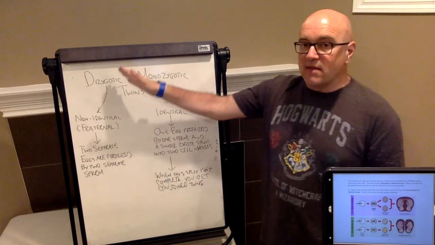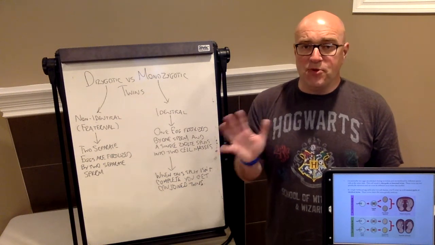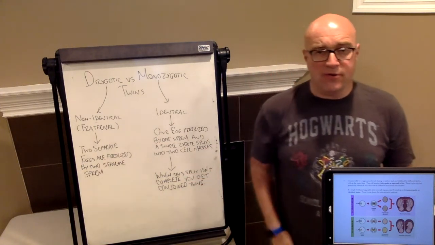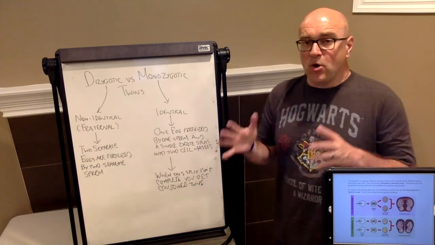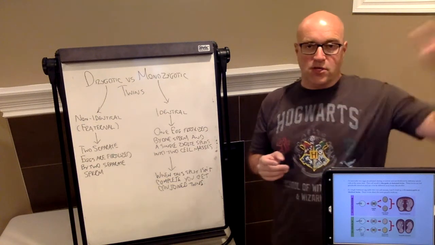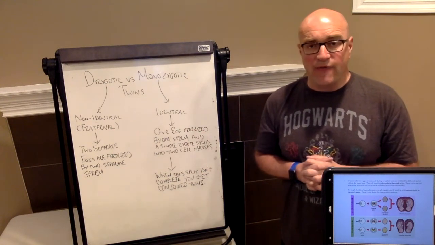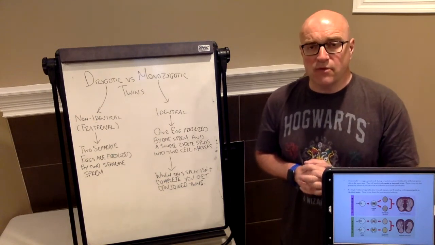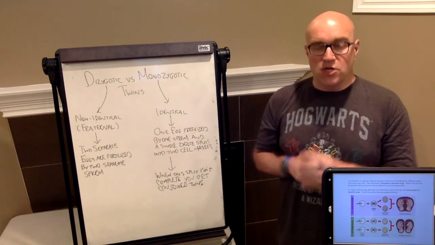A dizygotic twin basically refers to when a female has a multiple ovulational event. She doesn't release one secondary oocyte. She releases two secondary oocytes at the same time. They could be coming out of presumably two different oviducts. The sperm that have entered into the female's reproductive system obviously have a choice. When they hit the uterus, they can either go to the oviduct on the right or the oviduct on the left. If they're going to the wrong oviduct, it isn't ovulating, then there's going to be no egg for them. But if a female has a multiple ovulation, there could be secondary oocytes coming down both oviducts. So you get two separate fertilization events to two separate eggs.